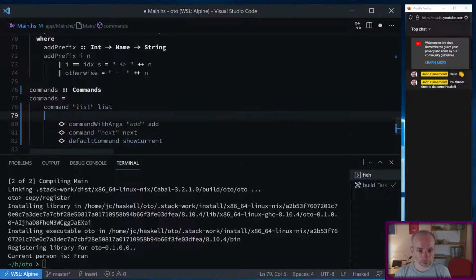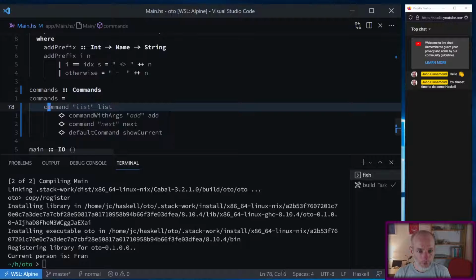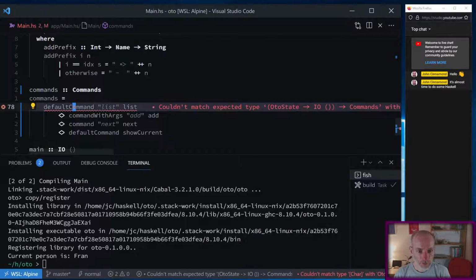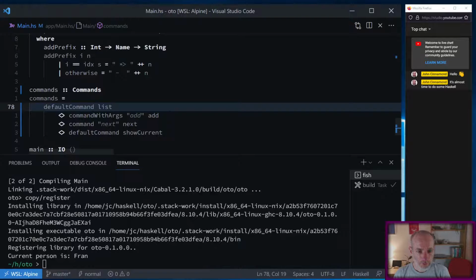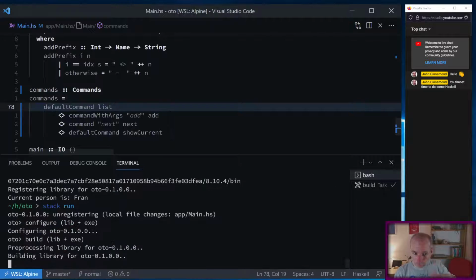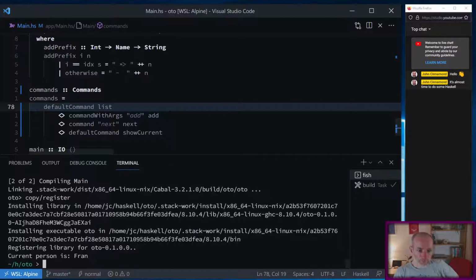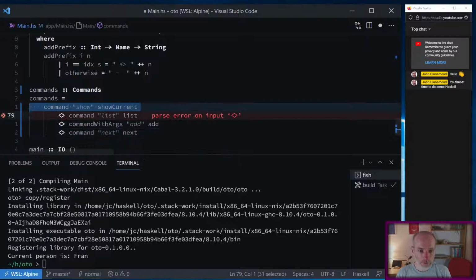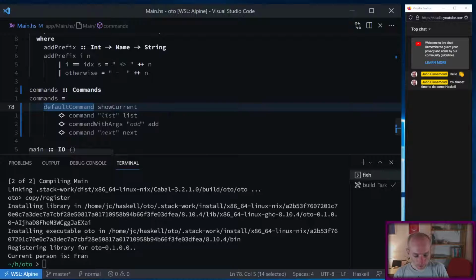Yeah, and then I just check the semigroup implementation of default. Oops, it doesn't take lists at the moment. What I think should happen is it should still show the current, because the first default should have been overridden by the second. Cool, it's listing it. So put this all back to where it was, which is the way I want it. Cool.